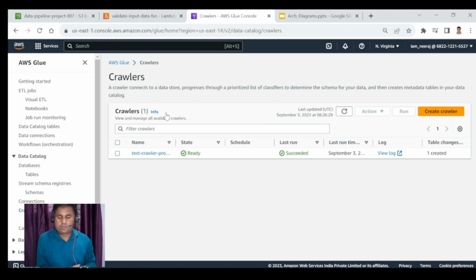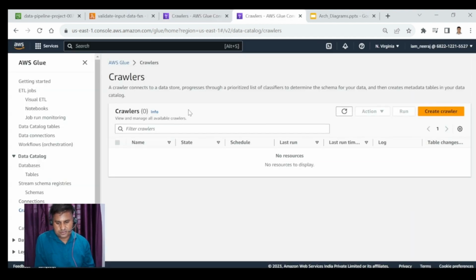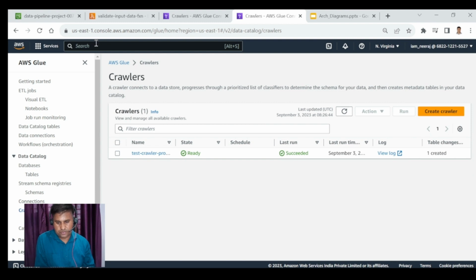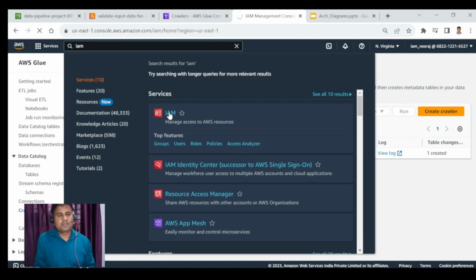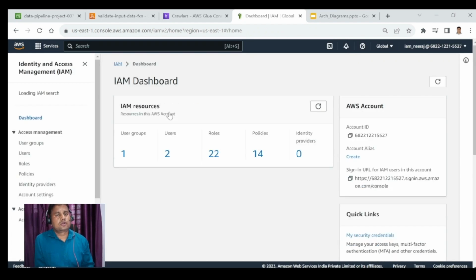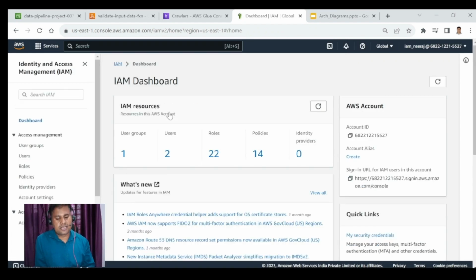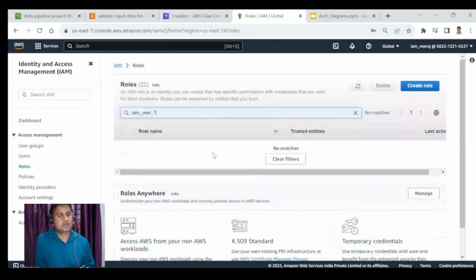Okay, so before we create the crawler, we need to create one IAM role. So let me duplicate this tab so that we can create it. I will go for IAM role. Previously, in the previous video, we created one IAM role for lambda function. Here I will create one IAM role for my crawler.